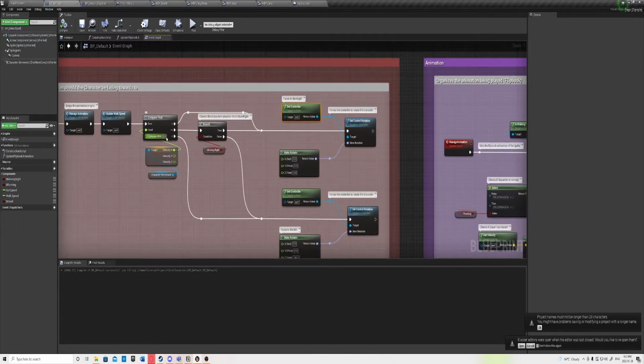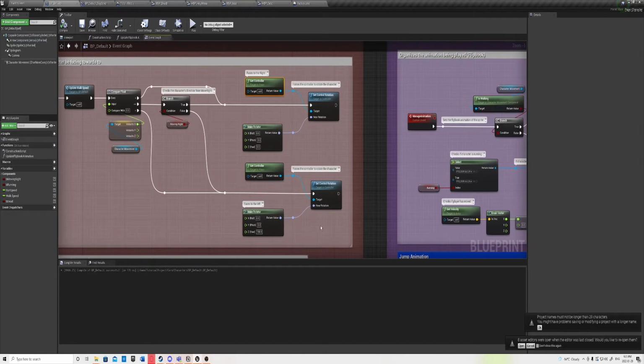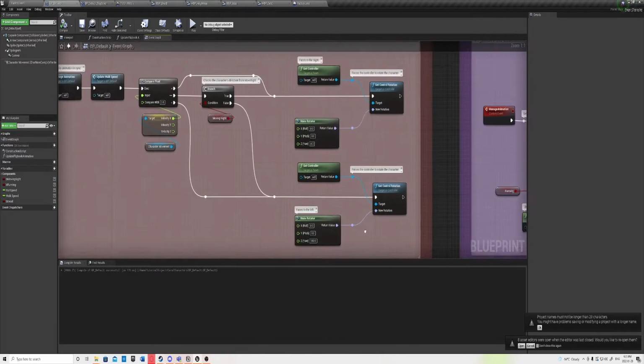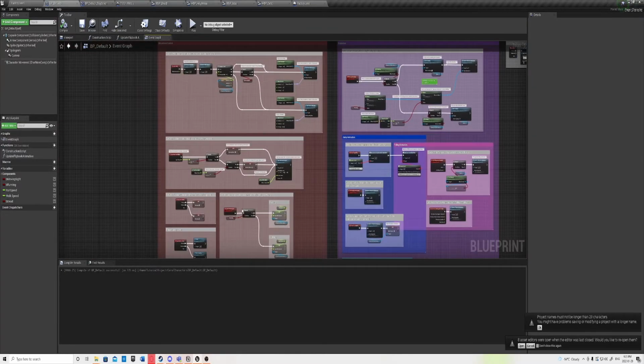However, if it's less than 0, it means that it's a negative value. We would then move over to the left, which means that we need to change our yaw value to rotate the character to face towards the left. So this is our event tick's purpose here on our blueprint.